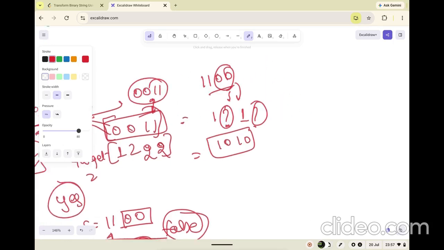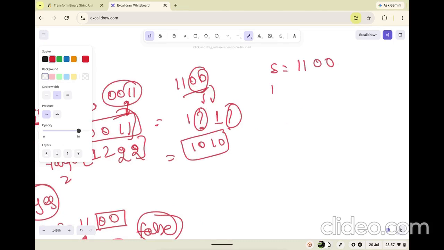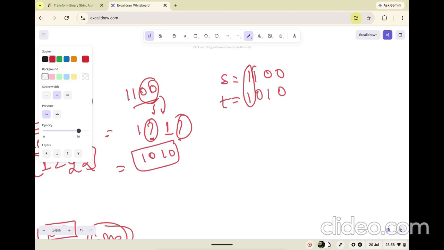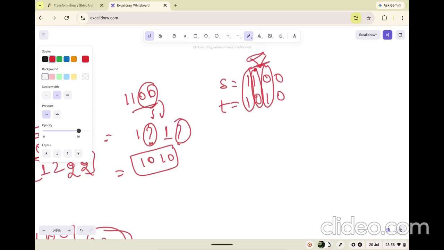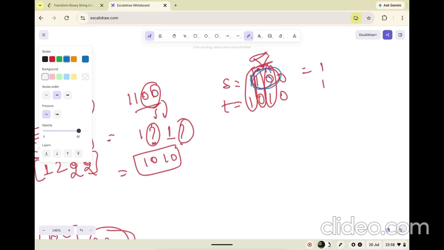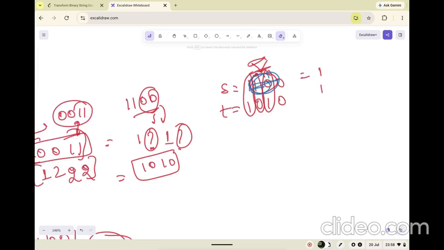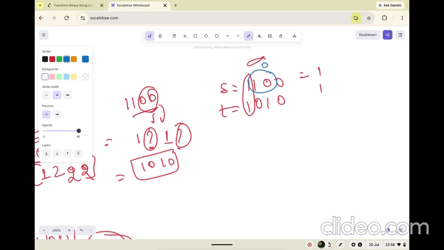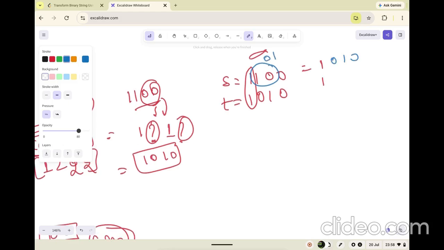So what I'm saying is, now my s has 1100, and the string t which we formed is 1010. Now how will you form this? See, 1 has already matched, you don't take this. The 0 is not matched, and this place is also not matched. So we will pick this subsequence and convert it. We pick this one and sort it. Sorting it will convert it into 01. So it becomes 1010, and this is 1010. See, this has matched, so I will say true.